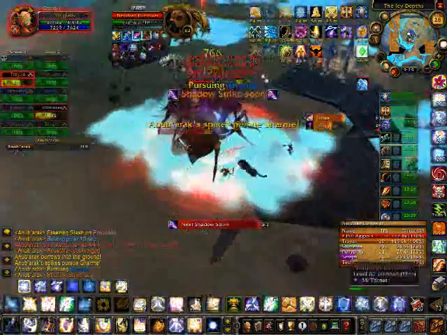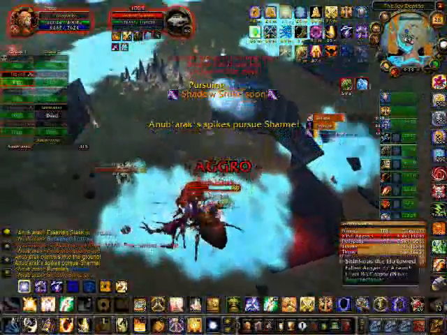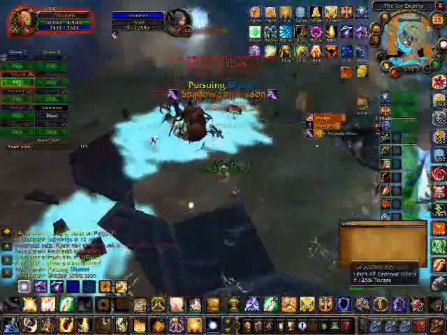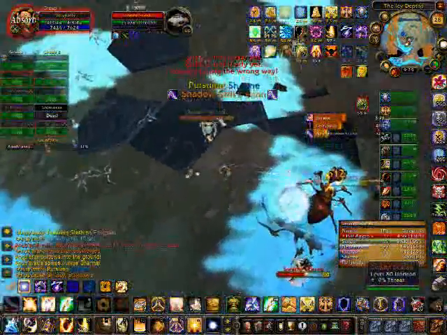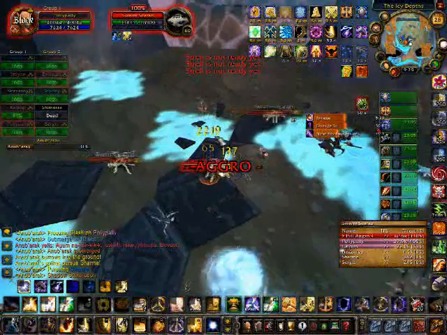That deals extra damage, so that's why you don't want the main tank to get those adds at the same time that he's tanking Anub'arak, because the damage will be too big. The other thing is about the scarabs. The scarabs put a stacking debuff.